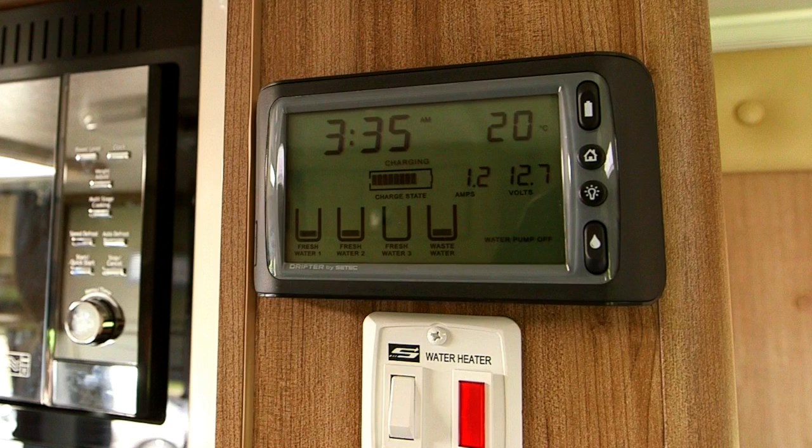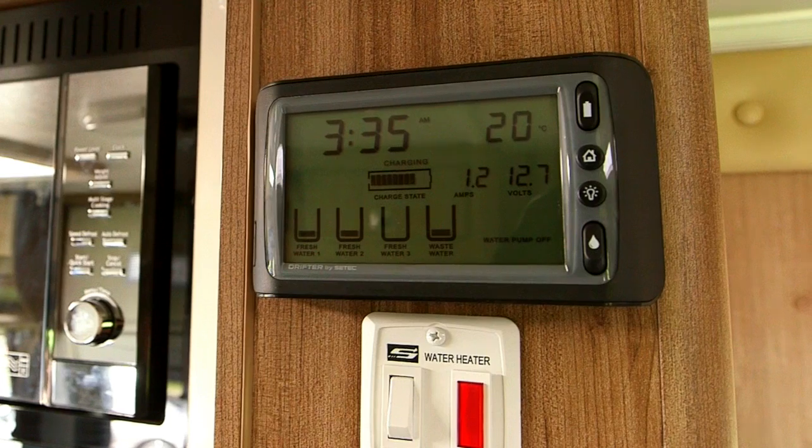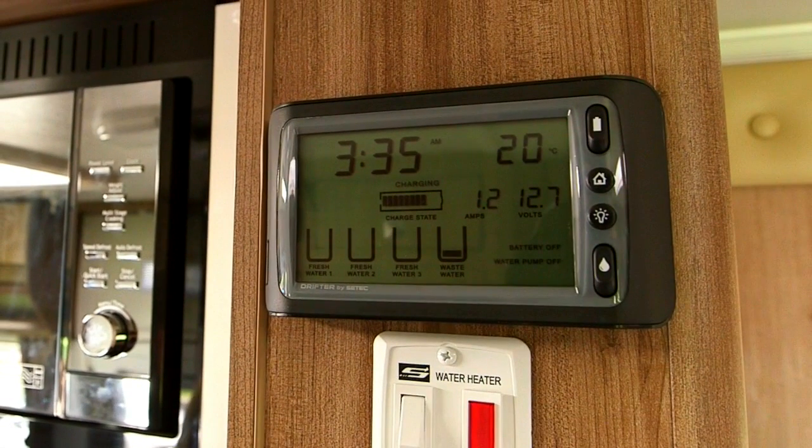The drifter control panel monitors water tank levels and the 12-volt battery charge state. It will show you the volts on your battery and the amps in your battery. The switch on the top of your battery switch will either turn on your battery power or isolate it.